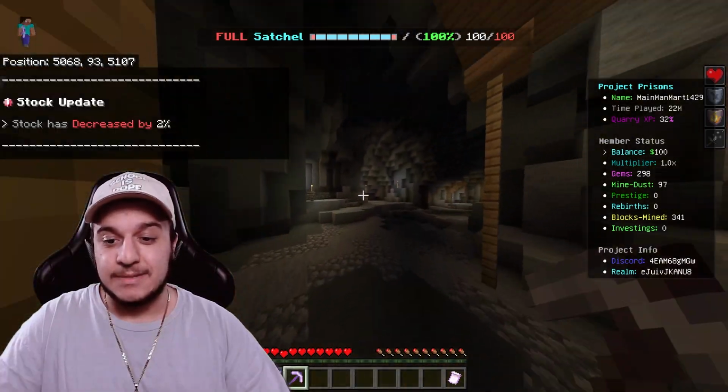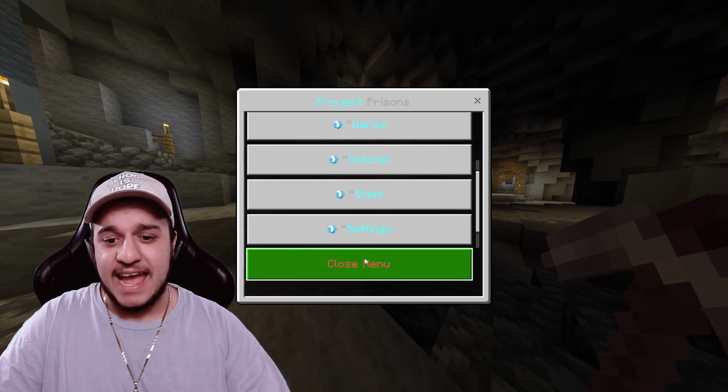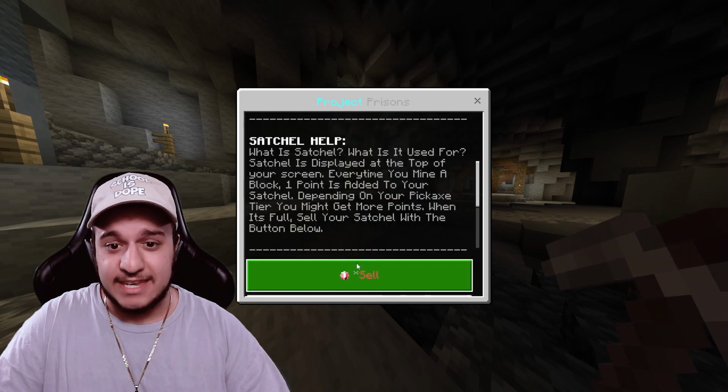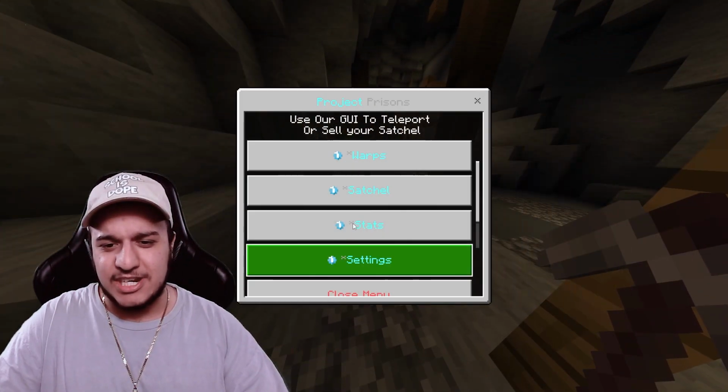And okay guys, to teleport around, you want to right click your pickaxe, and you can see the warps, satchel, stats, all that stuff. Let's go ahead and go to the satchel. Let's sell all my satchel. And there you go, my satchel's empty. I now have $200.